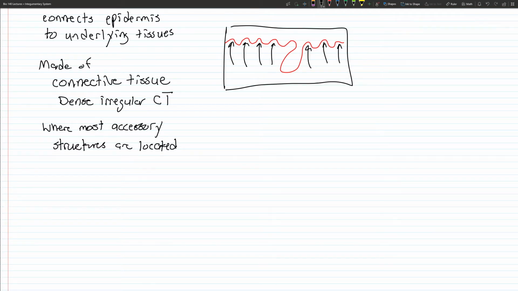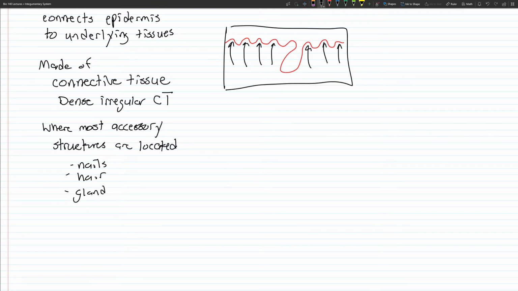Okay, most everything here. The dermis also has muscle fibers, muscle tissues called the erector pili, and we'll talk about that when we talk about accessory structures. Don't worry, you don't need to worry about it now. But there are muscles inside the dermis as well. Okay, so this is where most of that stuff is. Okay, so I'll list those accessory structures: nails, hair. Actually, nails and hair aren't really in the dermis, but they're accessory structures. Nails are not in the dermis. Hair is.